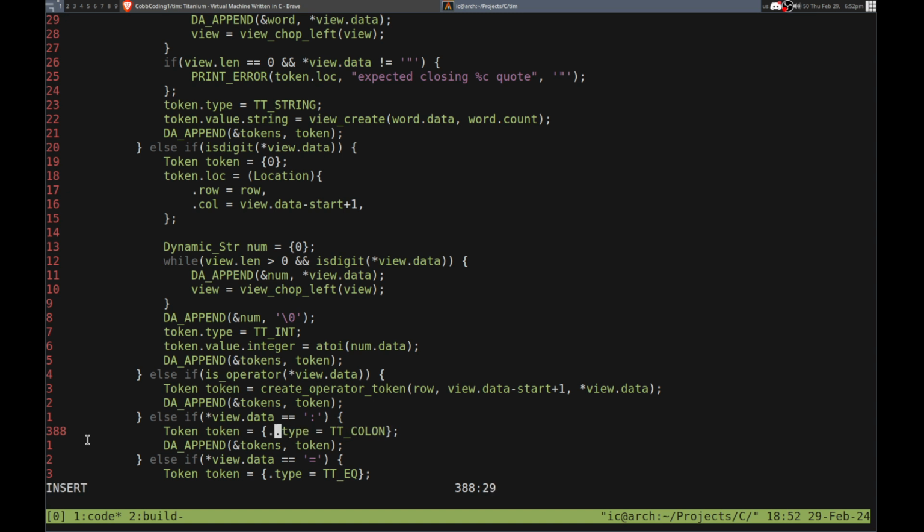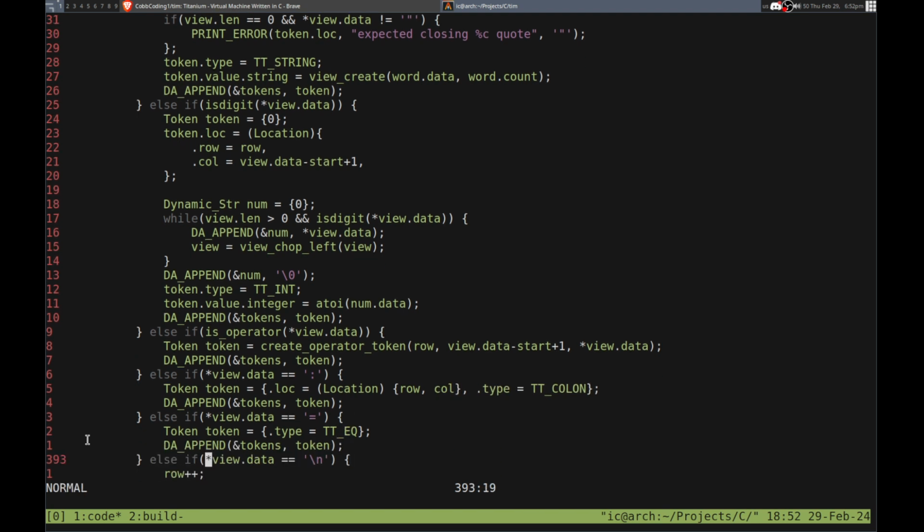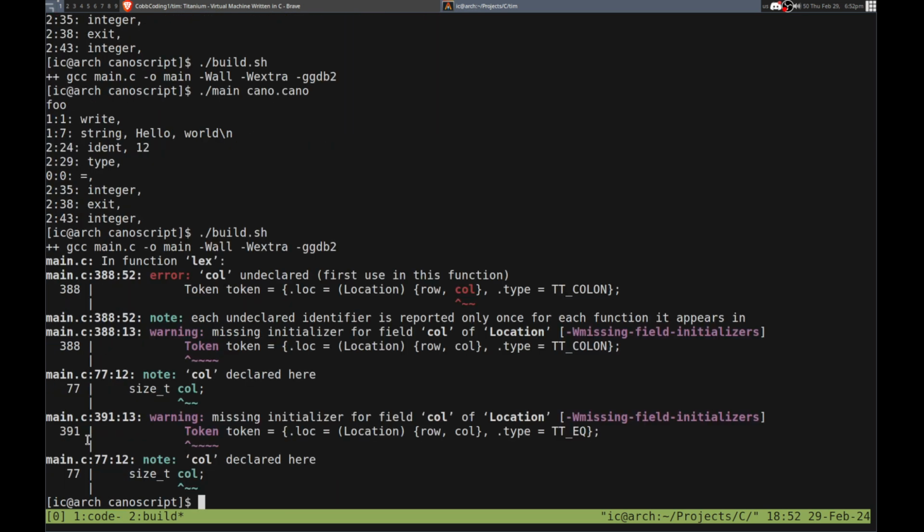So let's do dot lot equals location. So we need row and column, and here as well. Dot lot equals location, row and column. Okay, that should do that, right?